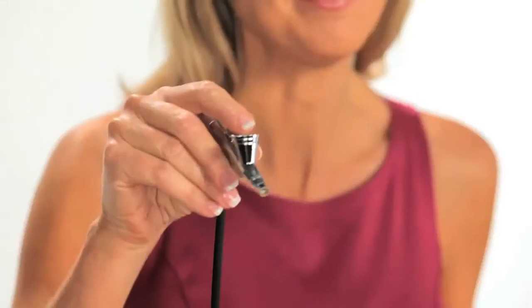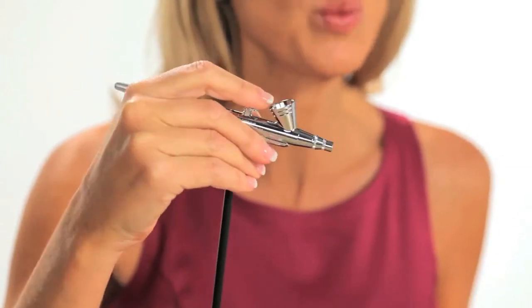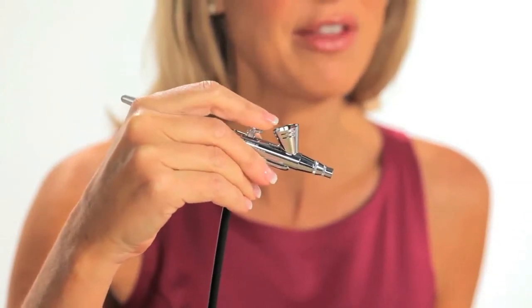Now I'm going to show you how to use your airbrush. Pick up your stylus and hold it just like you would a pen. See how I'm holding that? I've got my index finger on the trigger. Just wiggle it back and forth a little bit so you can see how that feels.